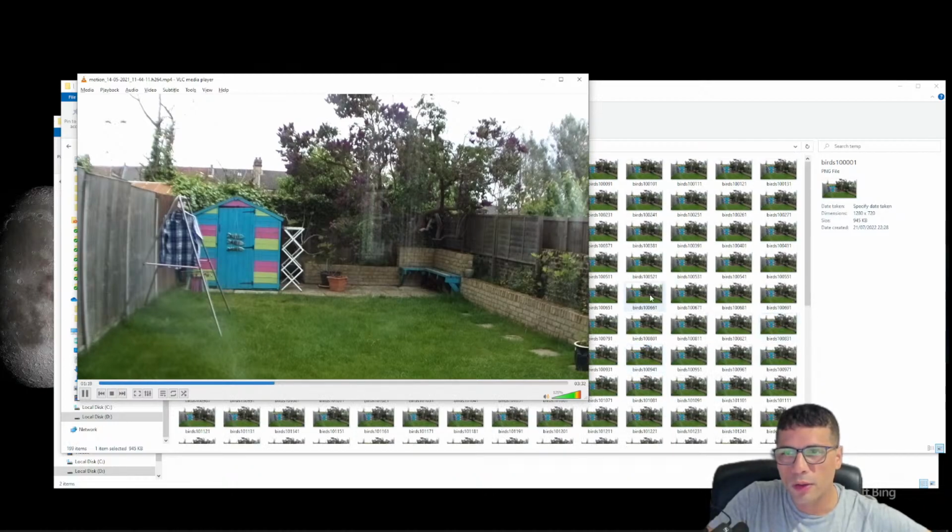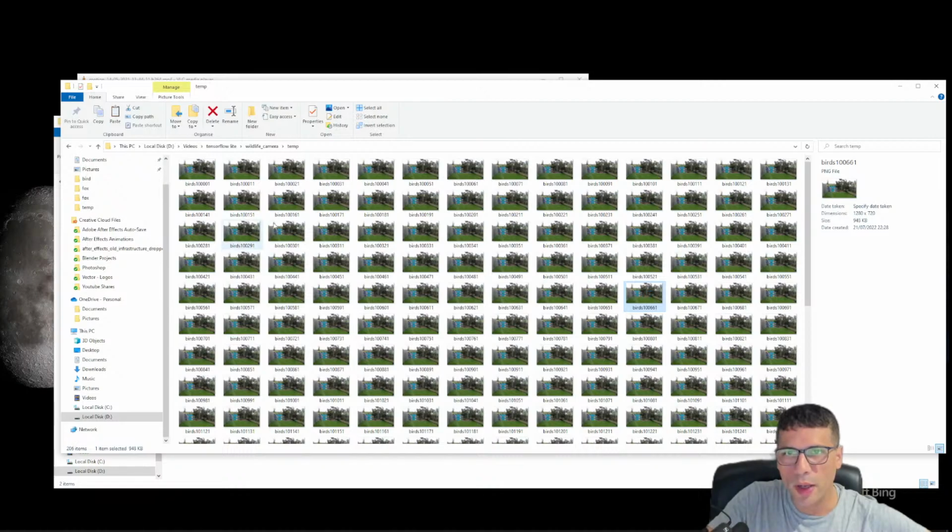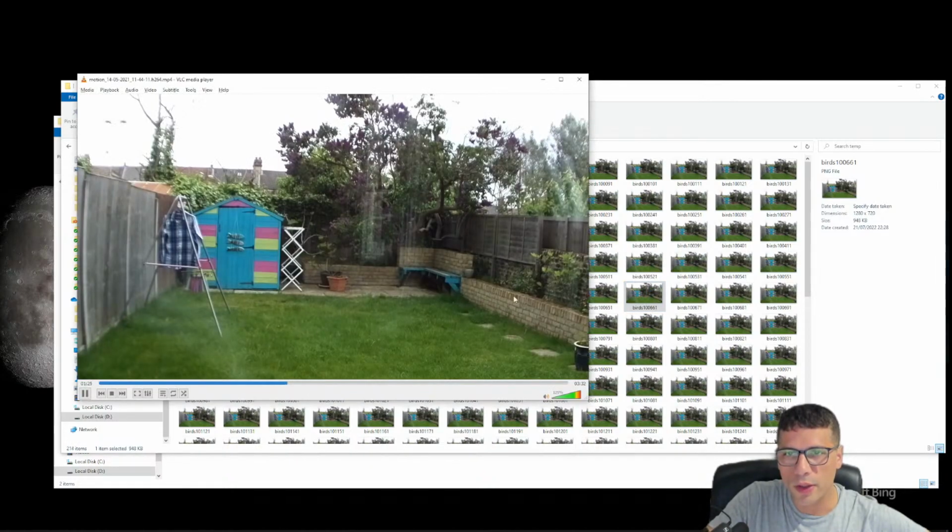So you might be wondering, why am I gathering birds from my own garden when I could just use the birds data set? That's thousands and thousands of birds. Well, the problem is that they are framed in a way that they are very big and very easy to identify. But with a camera like this, they are very tiny. The pre-trained model alone, without any further training or transfer learning, wouldn't be able to detect this very well.